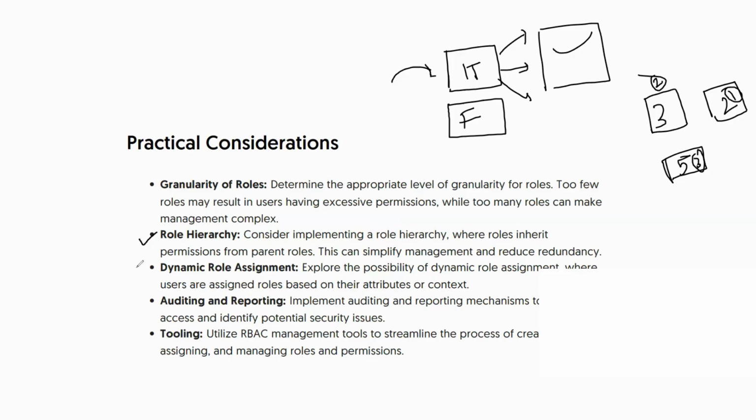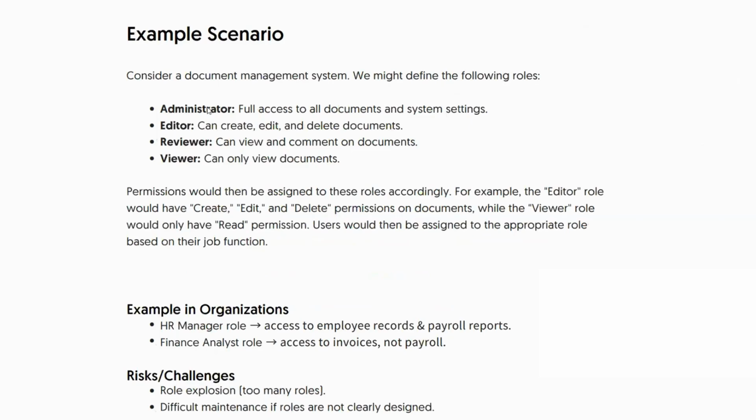Auditing of dynamic role assignment should be there. It should not be like you're going and manually making the changes. Then auditing, reporting, and tooling: utilize RBAC tools to streamline the process of creating and assigning roles. Now we'll move into the example scenario and see how it works in the organization, and then we'll go to our interview prep and assignment.